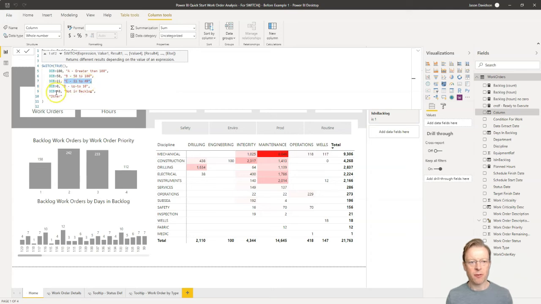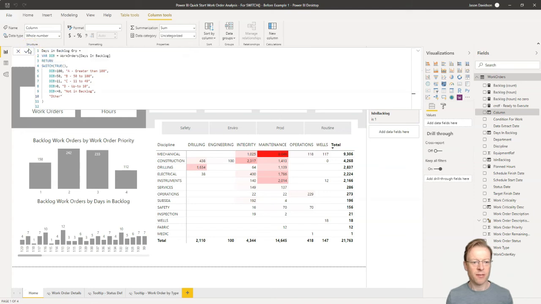Now if it gets to the point where it is none of these, and it is less than 0, we're just interested in one value less than 0. It's not in backlog, so it means it's not overdue. Now if it doesn't capture any of these, then the else, which is this one here in the switch statement, is going to return other.